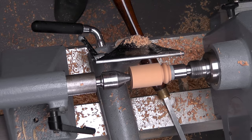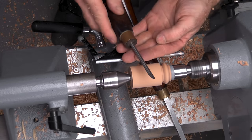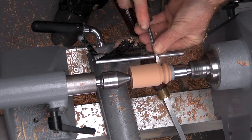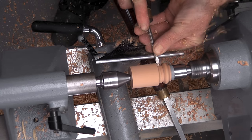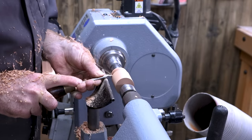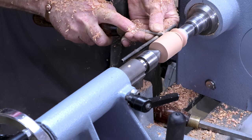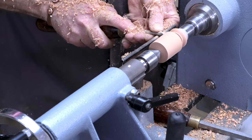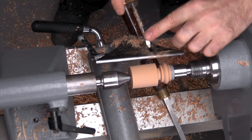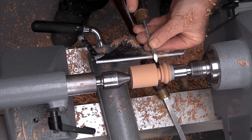I'm going to do a hollow. Okay, we could use spindle gouge. I'm going to use cove tool. Handle low. I'm going to be lazy. Create a hollow. Now the advantage we're using this, get a nice clean shot. You're getting that shaving. I'm keeping the wedge section, the top here, level with the cup. Not too far up, almost coming in dead level.